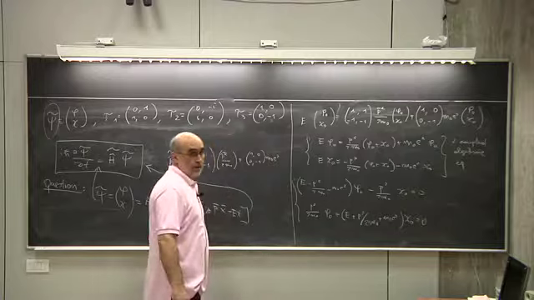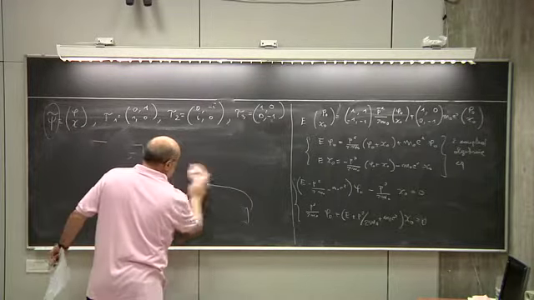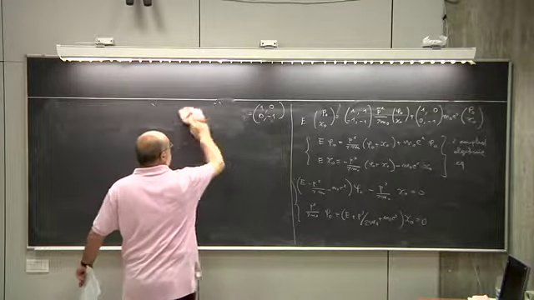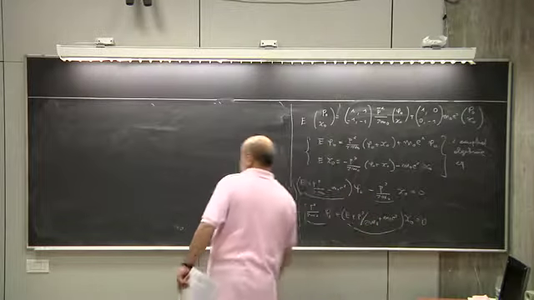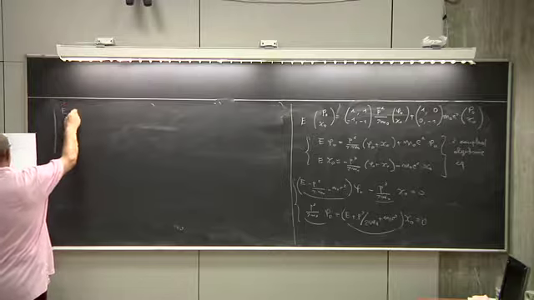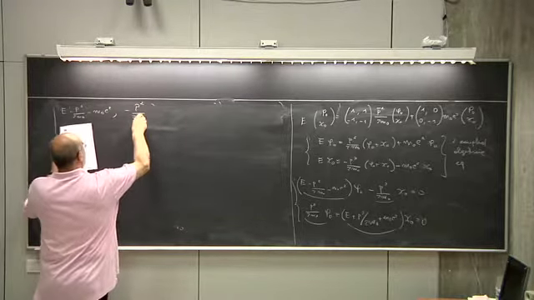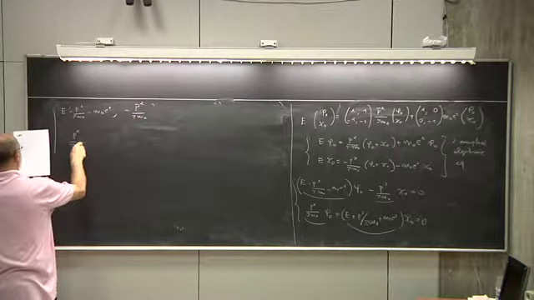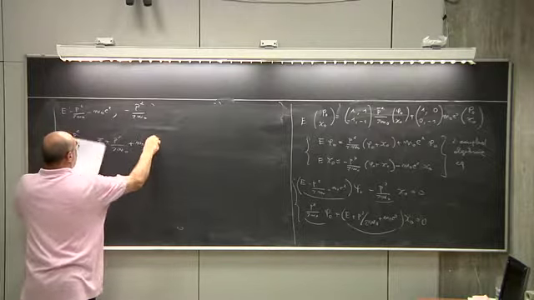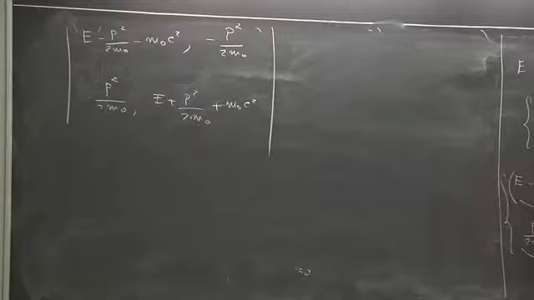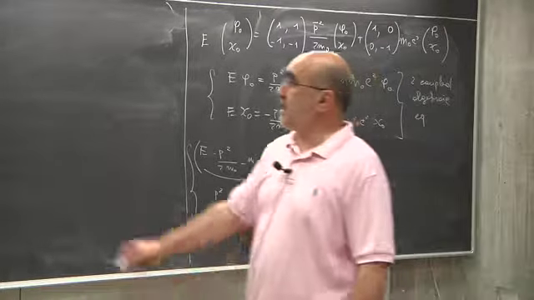Now, when will this have a solution? This is an eigenvalue problem. It will have a solution when the determinant of the coefficients is 0. So, for that equation to have a solution, the determinant of the coefficients must be 0. Take the determinant of the coefficients, and the determinant must be 0. Otherwise, you don't have a solution different from the 0 one. So for sure, if phi 0 and chi 0 you put equal 0, it is trivially satisfied. If you ask, when is this a solution different from 0, 0? When the determinant of the coefficients is equal to 0.